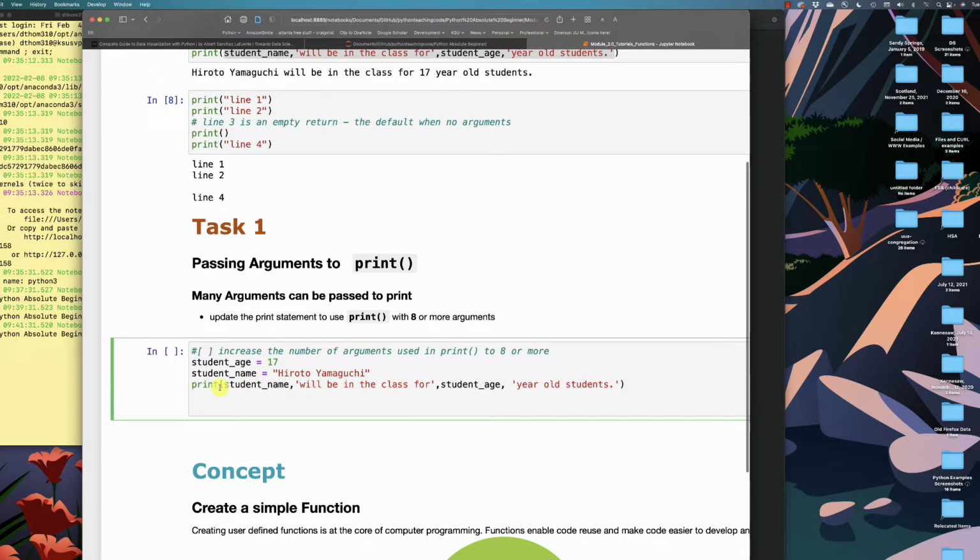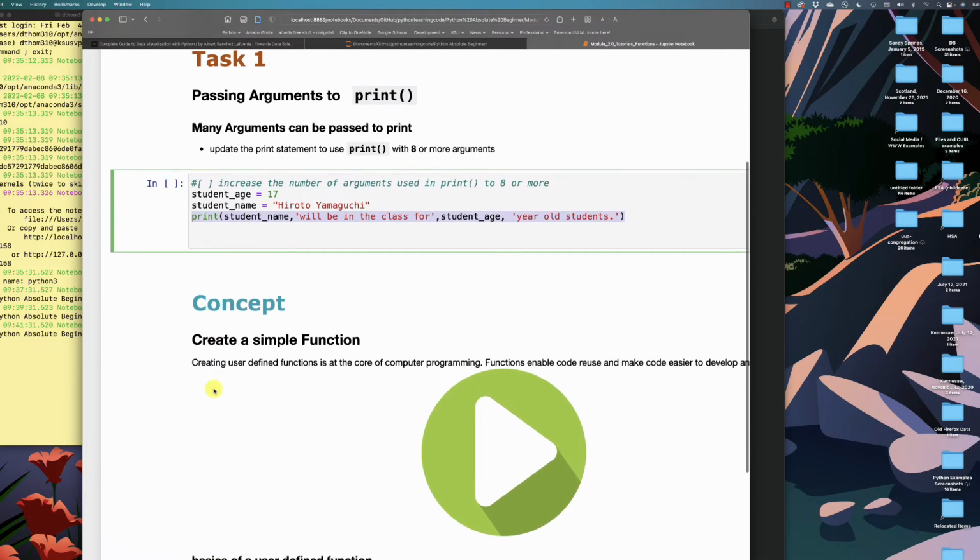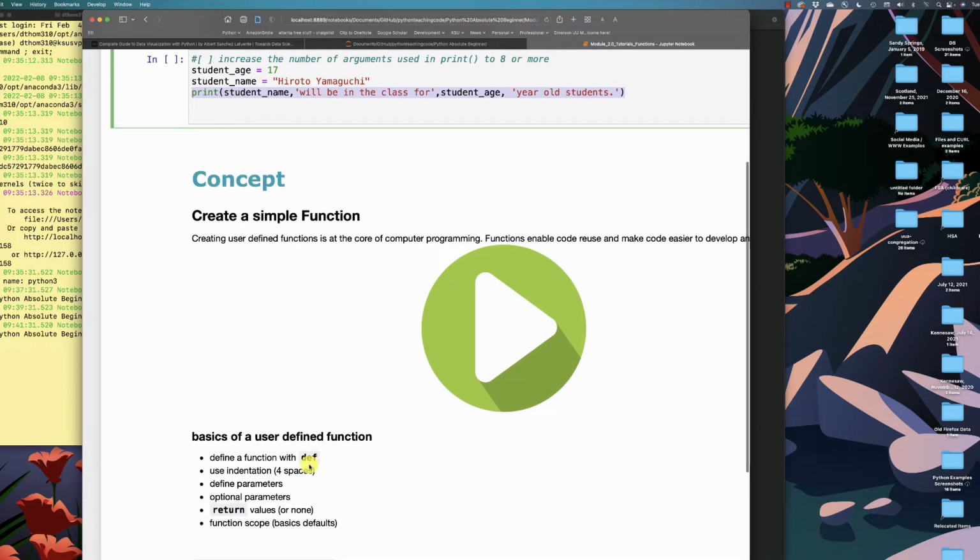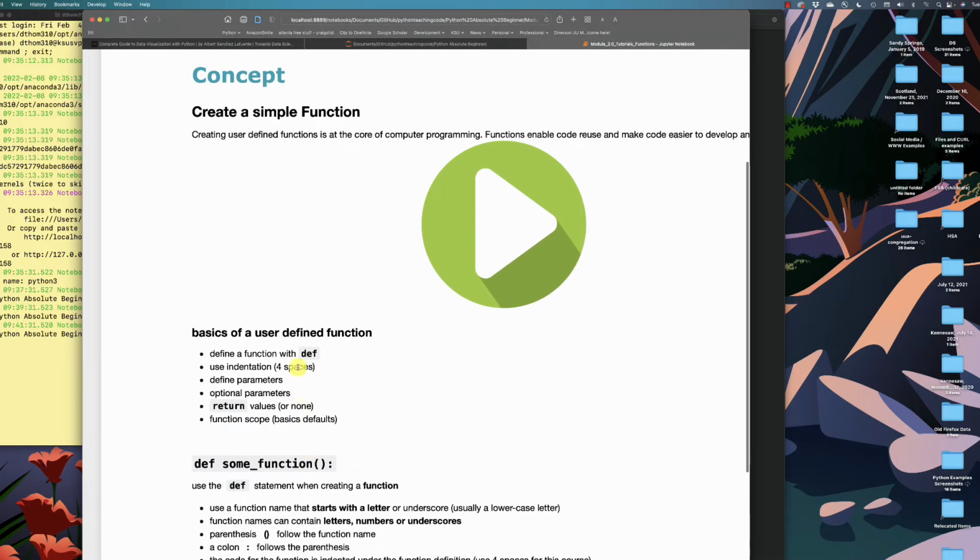So the parameter is what was defined in the definition of the print function. But when we call the function here, that's when we talk about arguments. That's the thing we actually put into the function when we use it. So we didn't have to define the print function. It was already there, and we can just use it. Now we're actually going to define a function. So this is where this keyword def comes in.